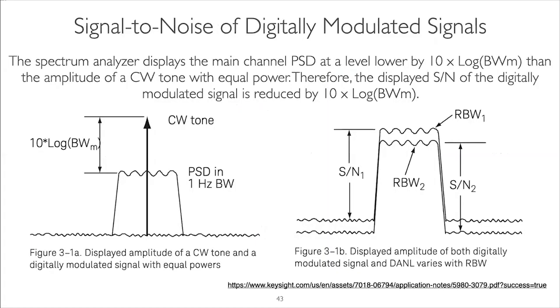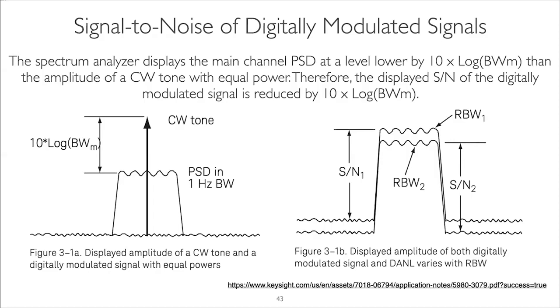Now, another thing to think about when you actually do active measurements is the signal to noise ratio will change as you go from a CW signal to a modulated signal. I just copied this from a Keysight app note that describes the effect on the dynamic range, tied to the signal to noise ratio, when you go from a one-tone signal to a multi-tone signal. Because as you increase the bandwidth, you're effectively reducing the signal to noise ratio, which is drastically going to reduce the dynamic range.